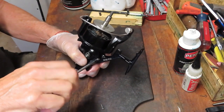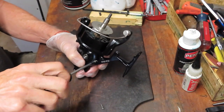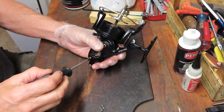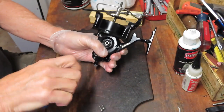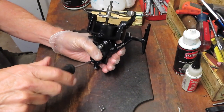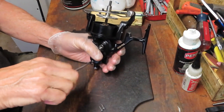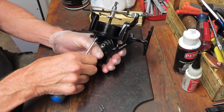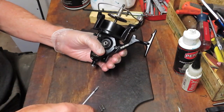But in the meantime, I do what I recommend everybody do, and that is take pictures along the way. Because if you're taking pictures, you'll have reference points as to how the reel came apart. And that will certainly help you when you go to put it back together again. So this is a catch here. It's the long throw of the axle shaft. And interestingly enough, the first reel I ever learned how to fish on, a Senator Pacifica, had a similar design, not the case, but it had this little thing kind of coming through it here.